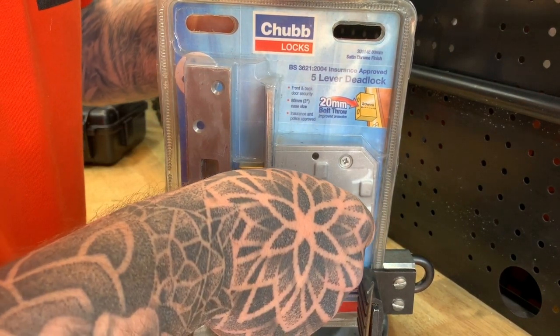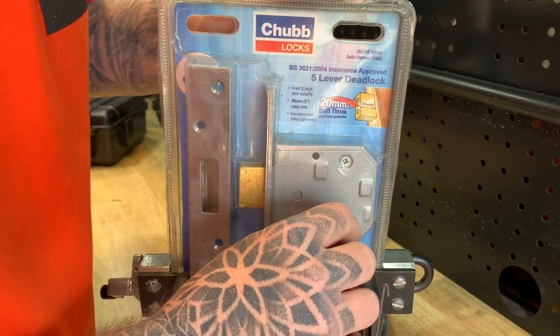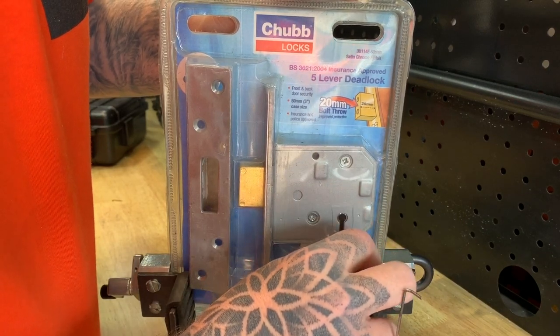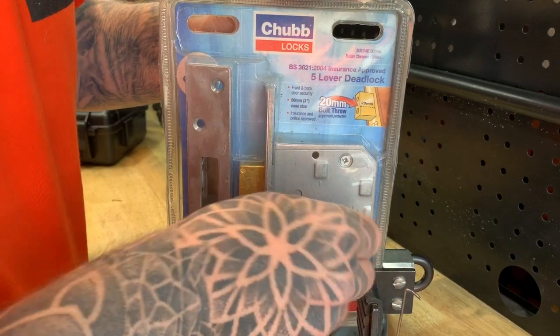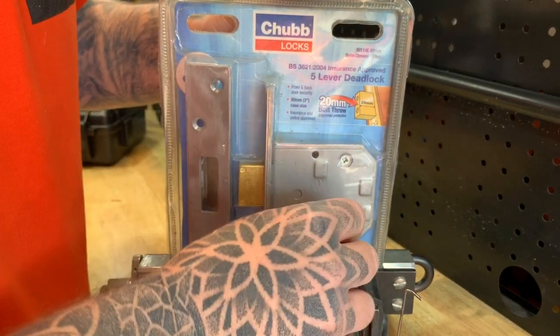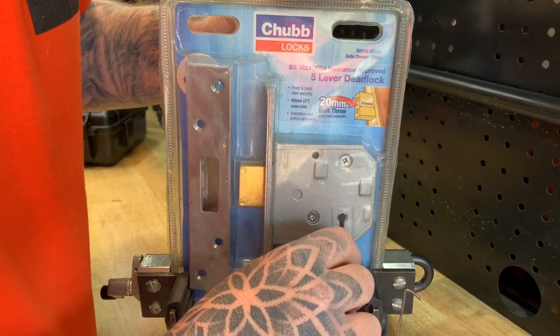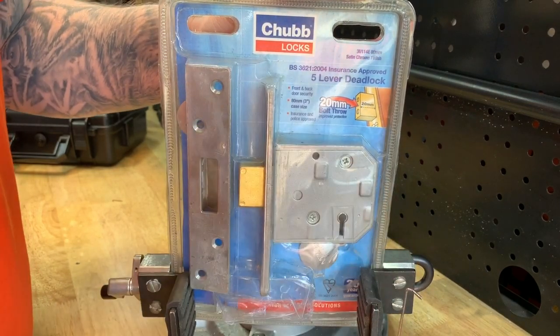So I'm going to cut out around the keyway. This is just to show people, again, it's not for showboating purposes, although some people will take it that way. It's just to show that the locks that do get opened, whether I know the code or not, it doesn't matter, because I can work it out while I'm doing it.